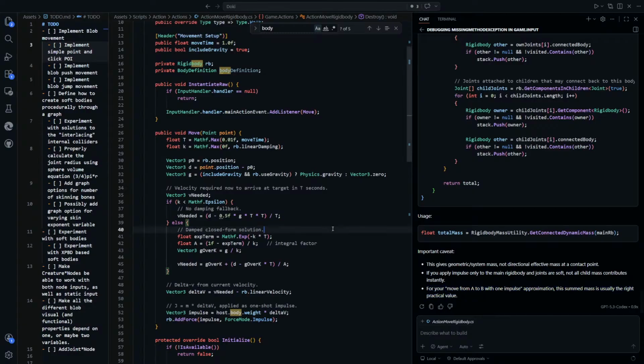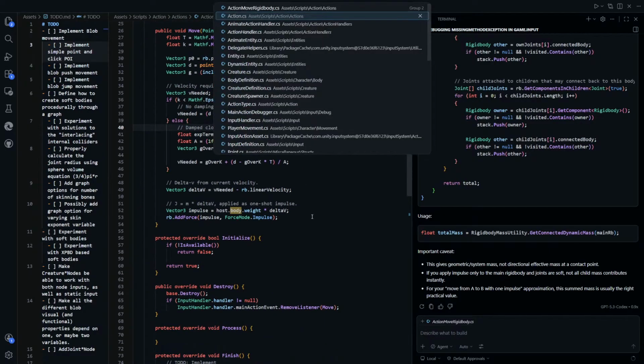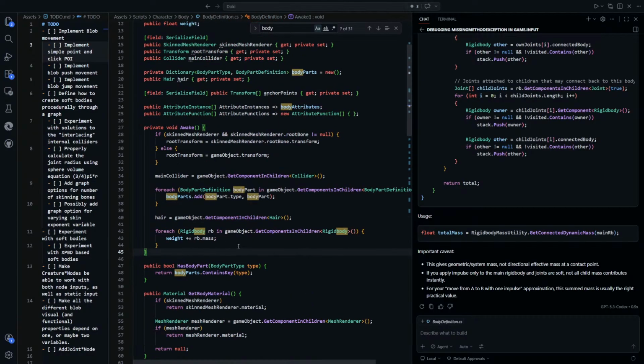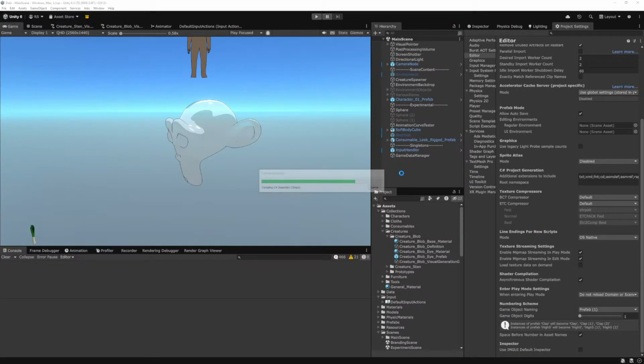I don't know. Am I calculating it the wrong way? Body definition, rigid body, get components. I'm pretty sure we don't have any kinematic rigid bodies, but let's double check it.